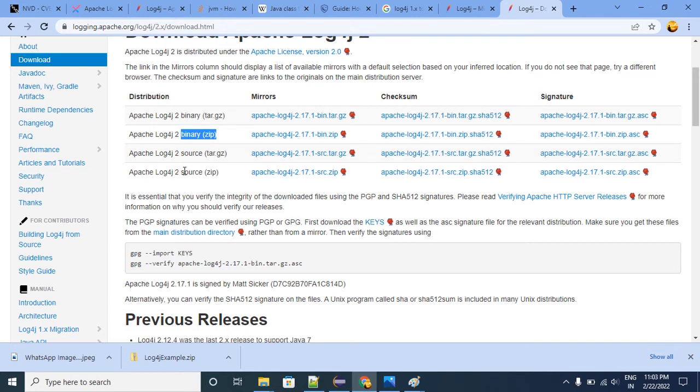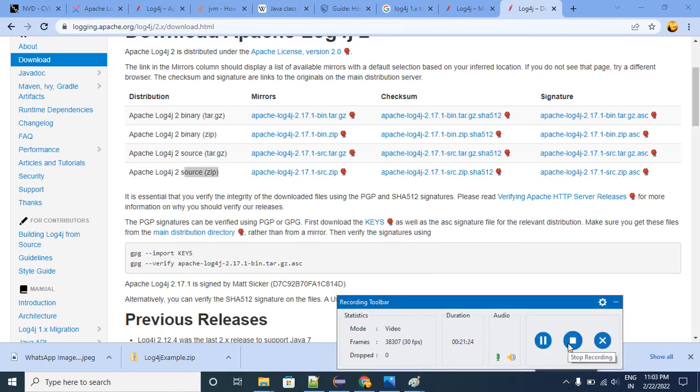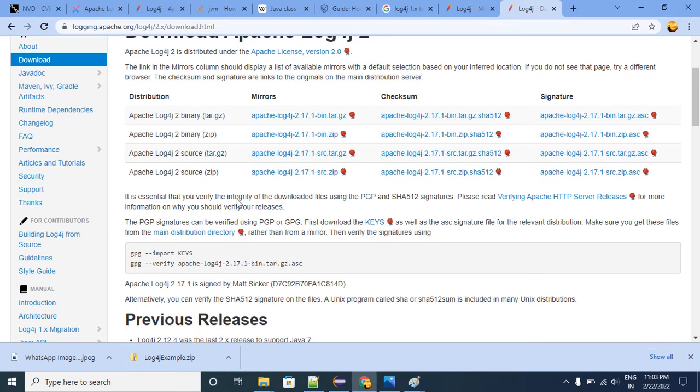In the case of source distribution, the files are in .java format. We need to explicitly compile these source files, then generate the jar files and use them.